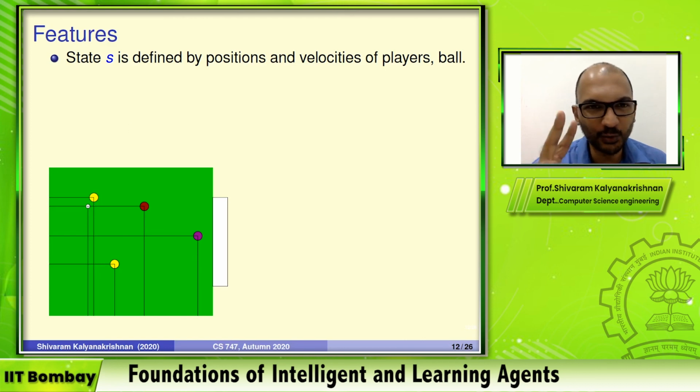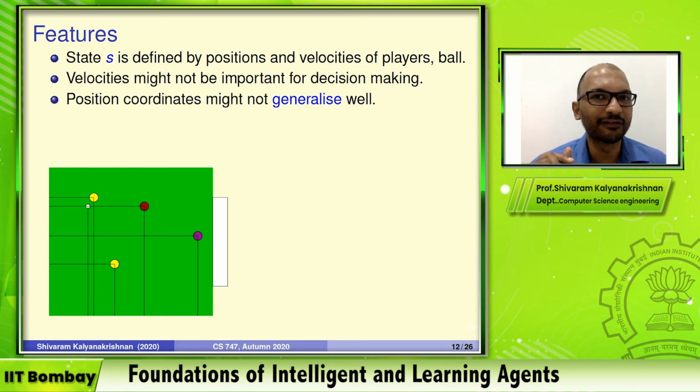I'm using only two offense and two defense in this illustration. The offense is in yellow, the goalkeeper is pink or violet maybe, and purple, I think, I'm not sure, whatever this color is. And the other defense player is red, let us say. If you have two coordinates for the players as well as the ball, as well as their first derivative with respect to time, you more or less have state. But this is probably not a very useful way of representing state.